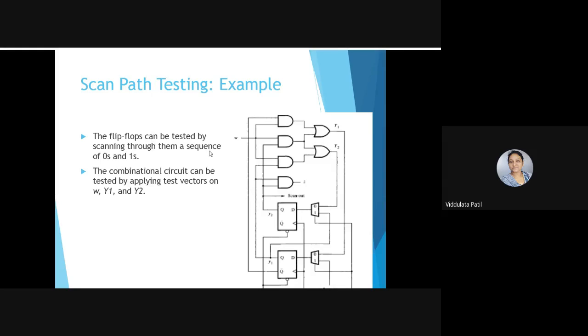Now we are going to check with 2 clock cycles, because here we have only 2 flip-flops. That means we will require 2 clock signals to check whether they are operating properly or not. So we need to first do a scan test. We will keep this signal at a high logic level, so that whatever we are applying at scan-in will be present at the D flip-flop. Here we will apply 0, 1, and then we will check whether we are getting 0, 1 at the output or not.